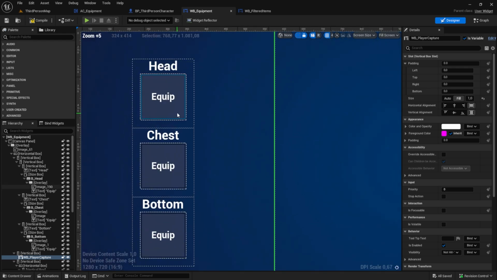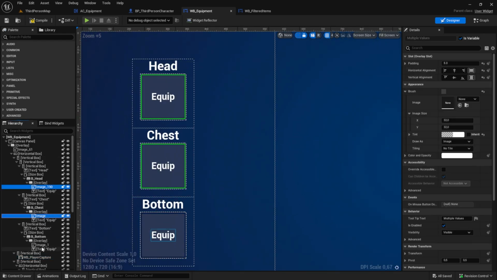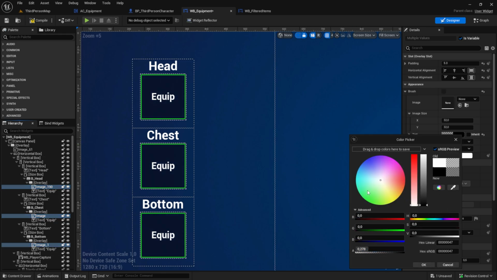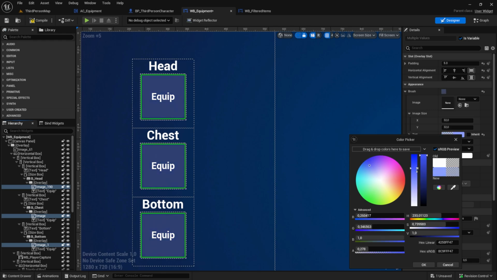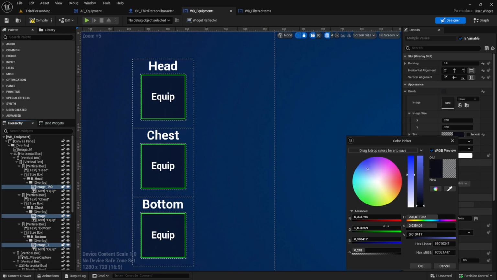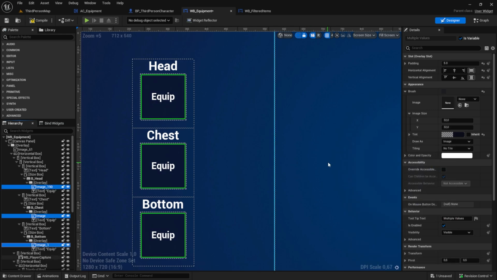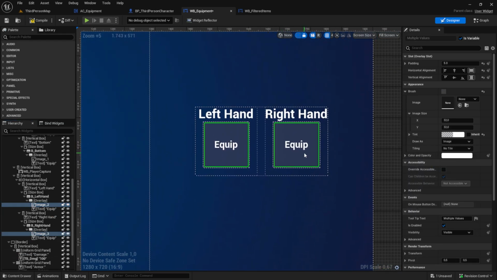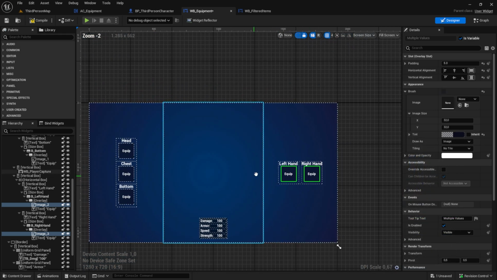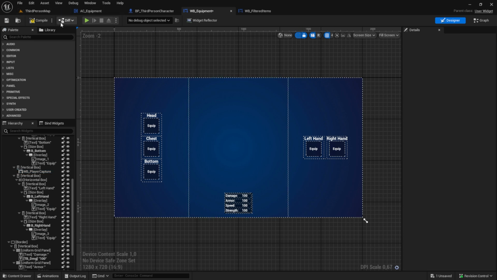And if you have a problem with this white background like I do, you can select all the images and change here the tint to more black or blue color. Let me get a black color like this. And then don't forget to copy the sRGB. And then let's get in here and do this for these two. So now it looks more uniform.